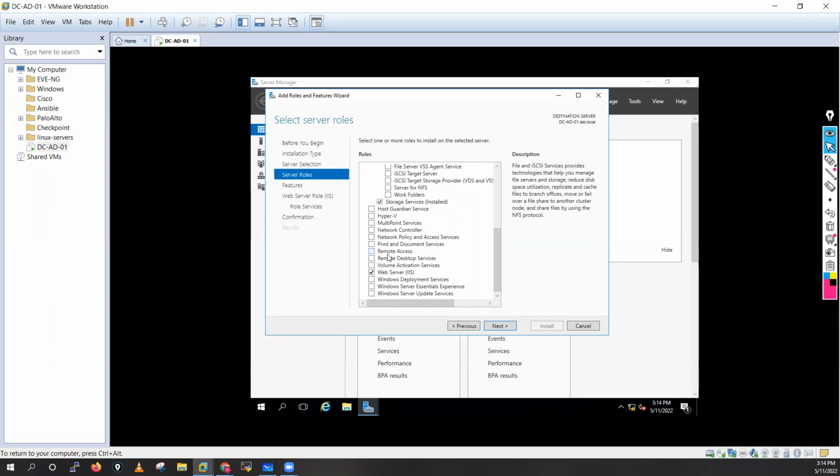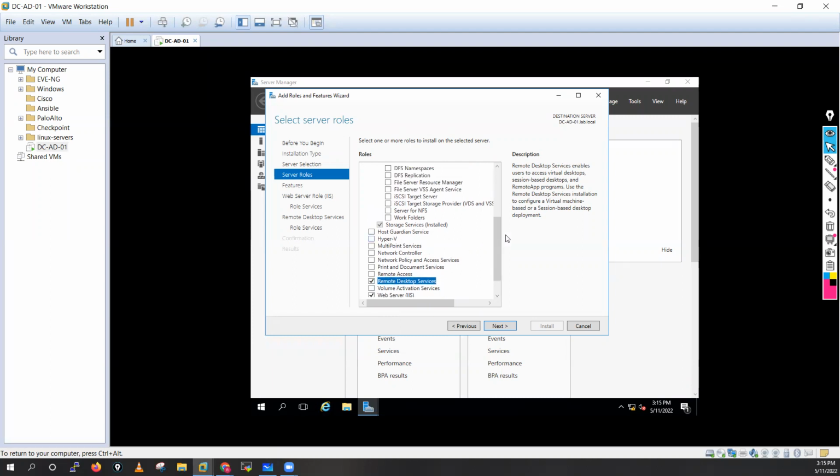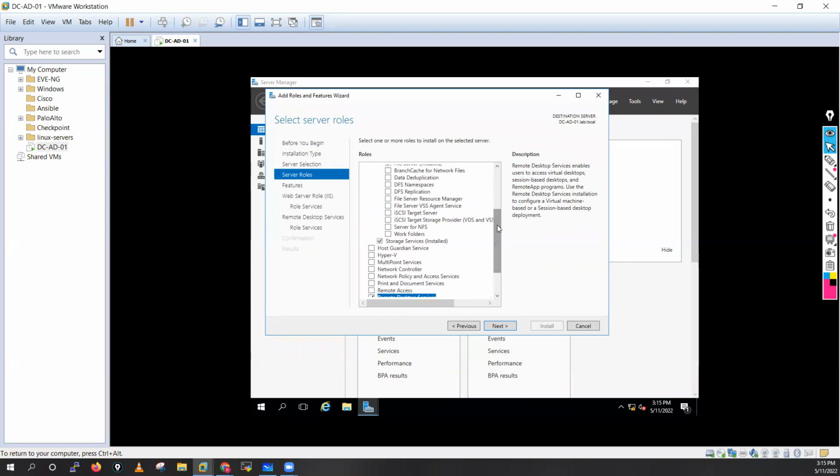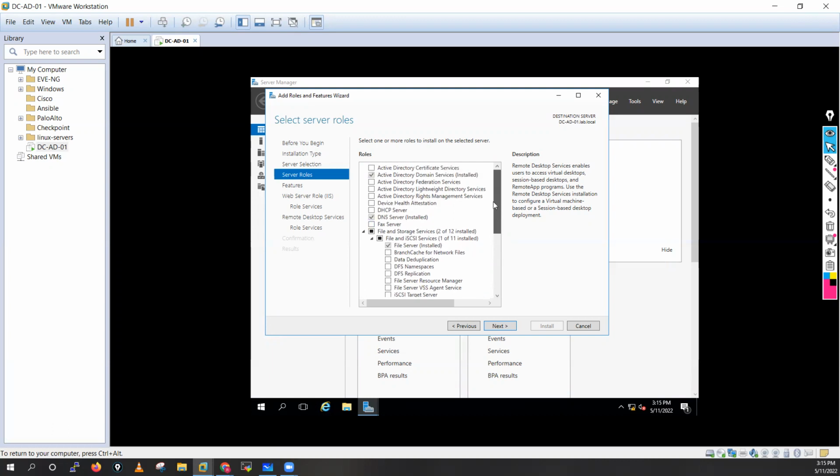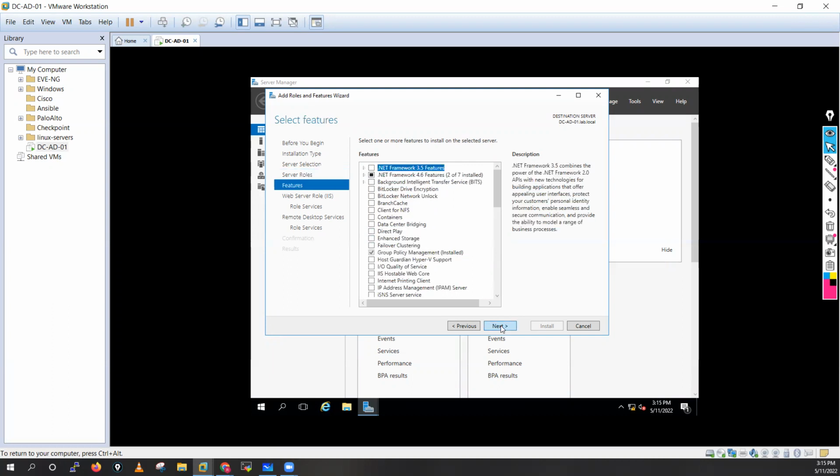Apart from this, let me just see remote desktop services. You can also enable the remote desktop services like RDP services. If you want to enable Hyper-V, you can enable it from here. DNS, we can do it from here. Active Directory is already done. We can also configure this as a DHCP server. So let me just configure IIS services right now. So I'll go down. We can also enable Telnet client, FTP client, all these things here, guys.